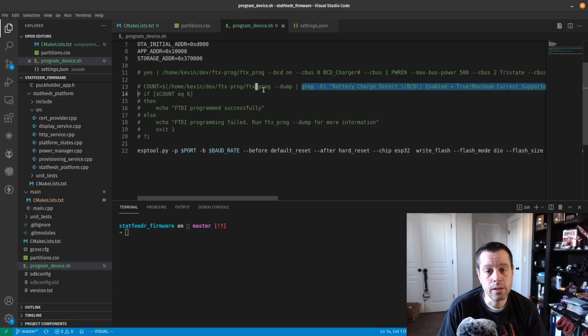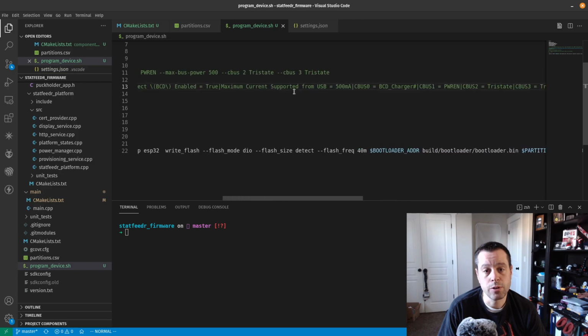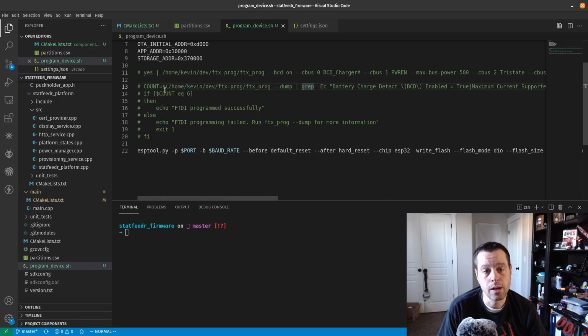If we grep EC on all the things that we're expecting to be set, it returns a number, and then since it's wrapped in $( ), it just stores that in a variable, count in this case. And then I just say if count is equal to 6, because it will only be equal to 6 if all of those things match, which means we've successfully programmed the FTDI chip, then echo FTDI programmed successfully, else FTDI programming failed, and then I'm just going to exit for now to figure out maybe what went wrong. So that is the FTDI portion of this.